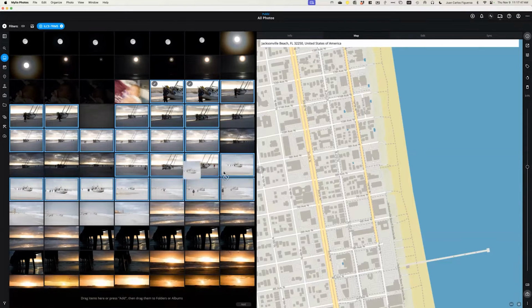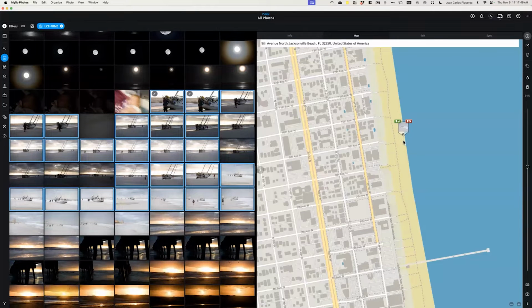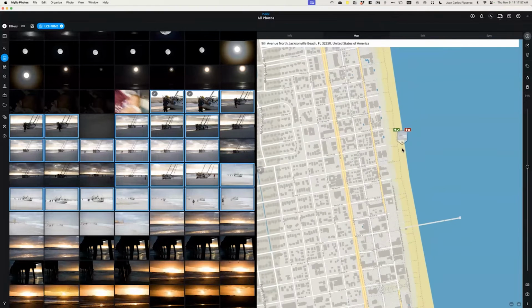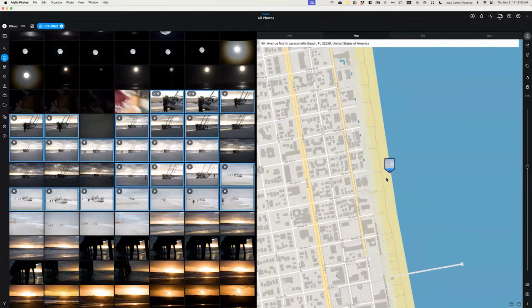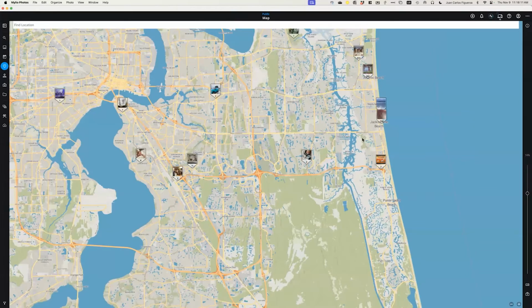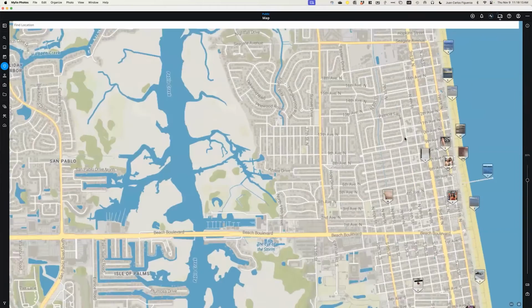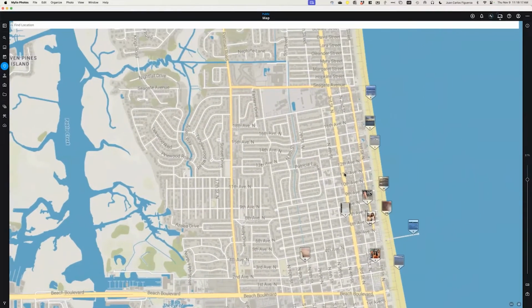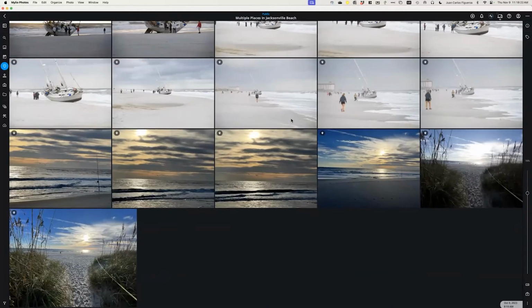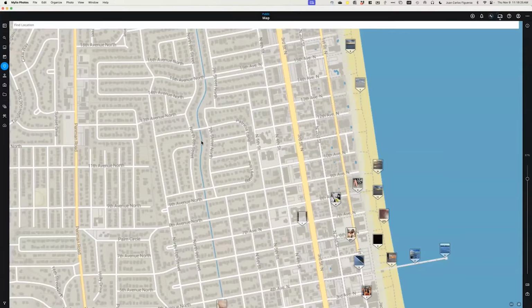I can now move all those photos to the area where they were taken, and I can be pretty selective. I can even zoom in that area and be more precise if I want to. But I just want a general location of where they were taken. So I'm just going to click the check mark, and Mylio very quickly tagged those 25 photos with the correct location. So now if I were to go back to my map view and I zoomed in on that area, those photos that I just geotagged would be presented, and they're probably going to be part of this group. There they are. So it's just that easy.